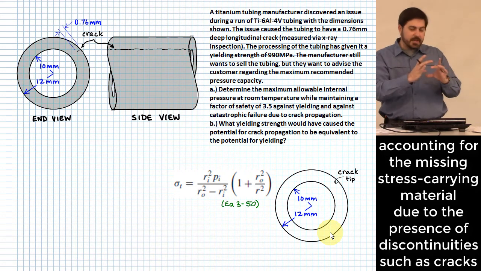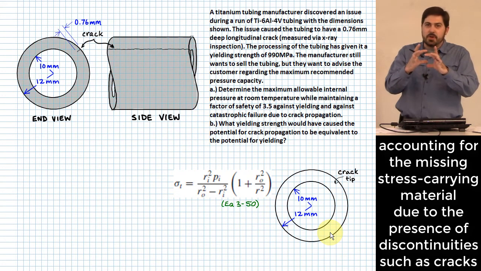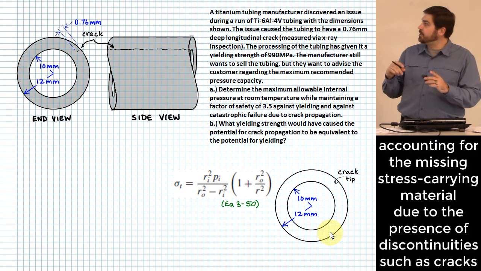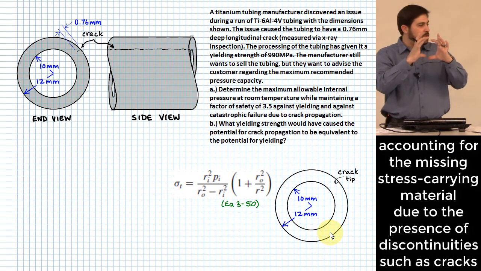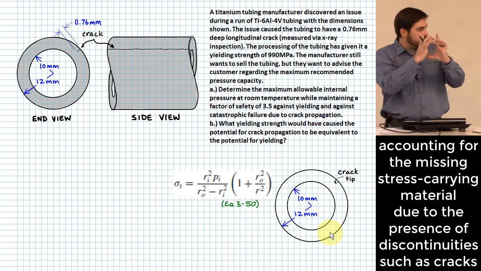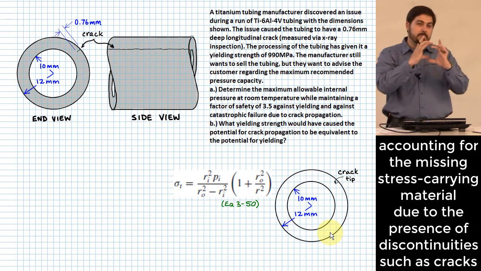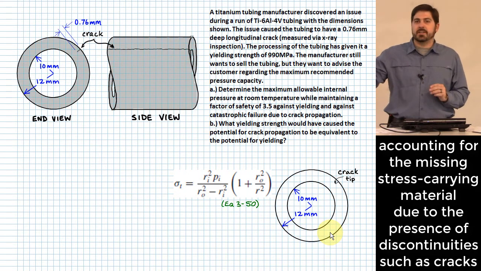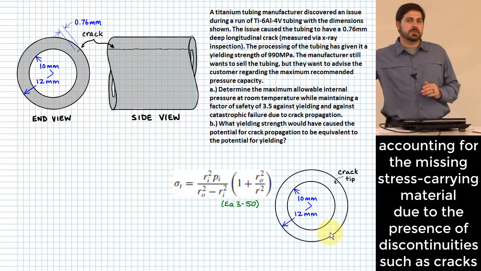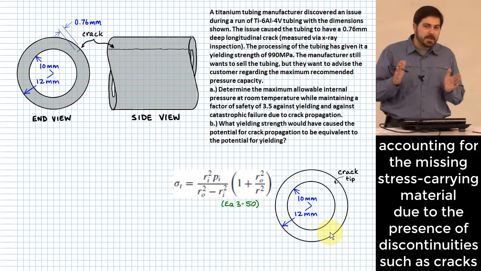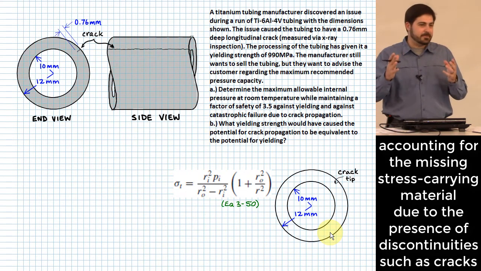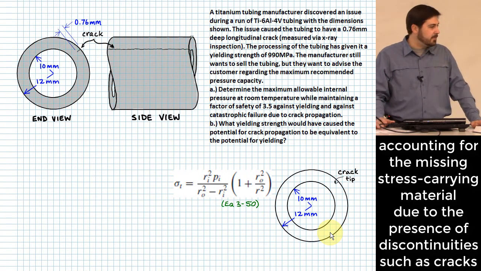Yeah, so we can kind of count that outside radius, even though we have an outside radius here that's given of radius is 12 millimeters, right? We can sort of pretend like that outside radius is a little bit smaller, right? And that might be too conservative to think about it that way. Like we might overpredict what the stress would be in this case, but it's always safer to be a little more conservative, and especially if we're dealing with a design type of a situation.